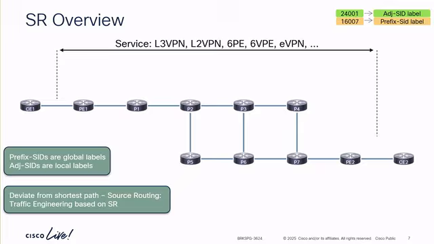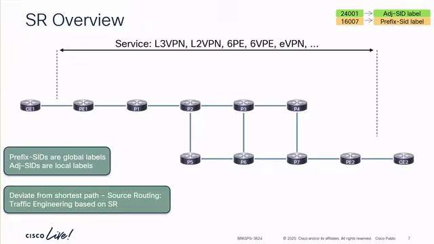One of the things we want to do with segment routing is traffic engineering or source routing. We want to get the packet from PE1, ingress PE, to PE2, egress PE, possibly along a specific sourced path, not necessarily the shortest path. And we can do that by using the segments we just covered. On the one hand, every router will advertise one prefix SID, and it will also advertise an adjacency SID, one per interface, a label.